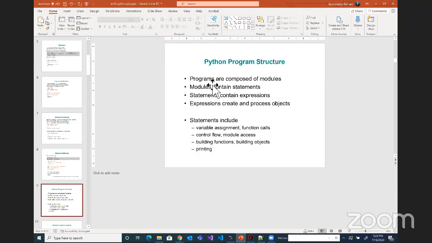We're going to go through those sections within Python. But keep in mind today that modules comprise .py files. A module contains statements, expressions, and functions. Everything is composed within the module.